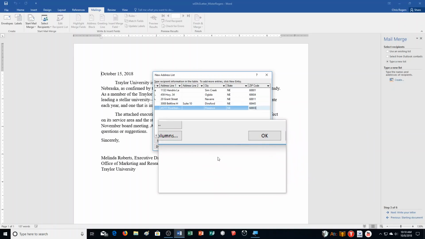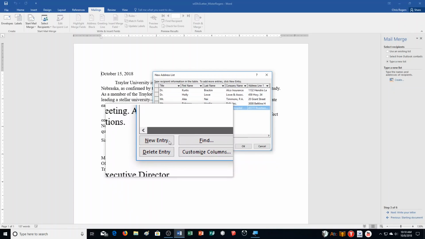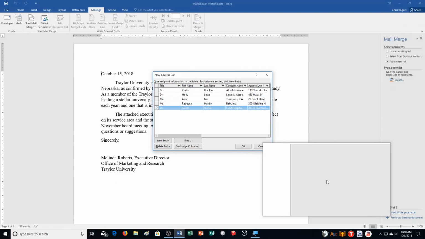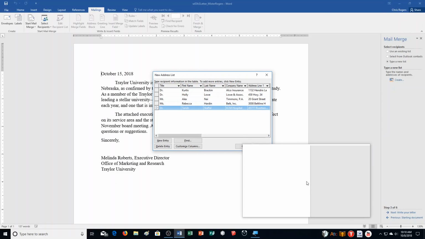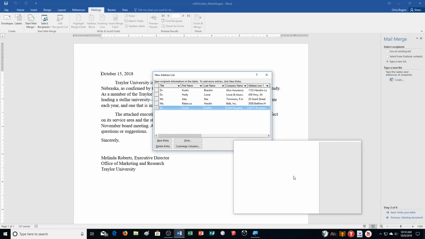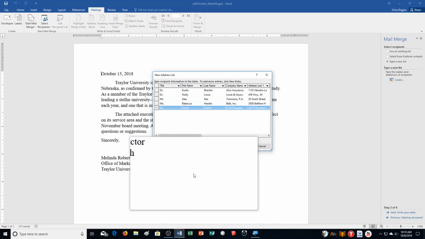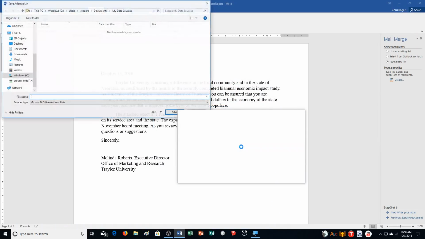You might want to pause it here if you're still typing. I'm going to look briefly and try to check if everything's good to go. It looks like it is. So once I've finished with that, it says here, I typed through all those things, and then after typing the last record, I click OK. And that was on page 313. So I'm going to click OK.